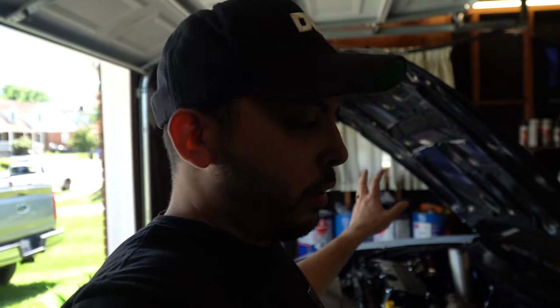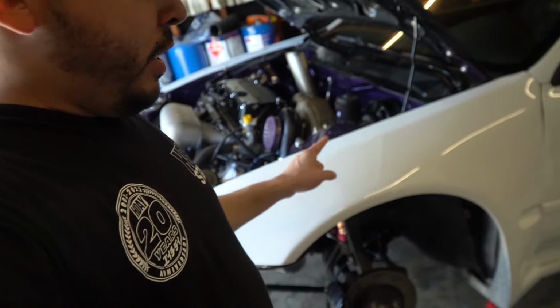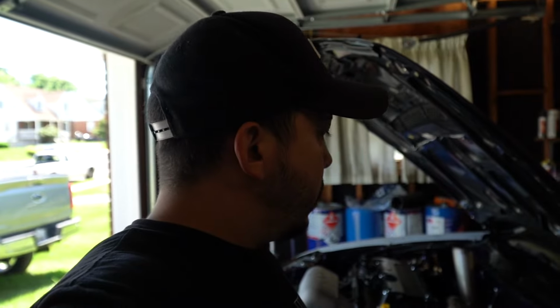Put those in. Also, my driver's side axle boot ripped during the process of me pulling it out and putting it back in. I got that fixed, got a new boot on there. Hopefully that's good. Now it's the actual moment of truth. I'm going to try to start the car. But before I do that, I do have to plug up the battery. So let me do that real quick and then I'll see you guys here in a second.